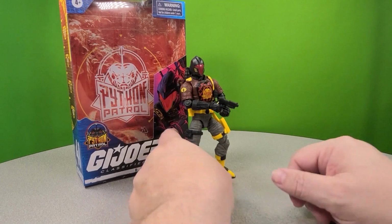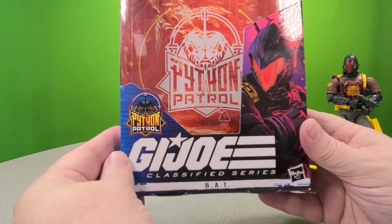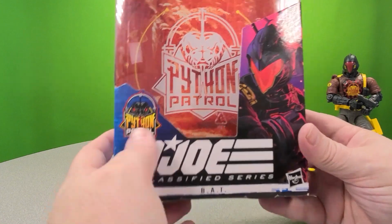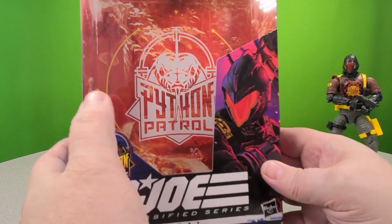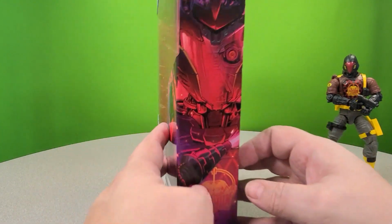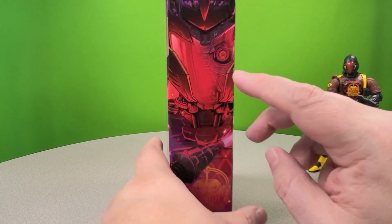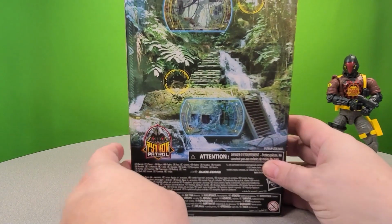As far as every figure review goes, we're going to set him aside real quick and take a look at the box. The first thing I want to point out, we have the Python Patrol logo here, G.I. Joe Classified B.A.T. Brilliant artwork on the box there. We have the Python Patrol logo in the back inside the box as well. When we move this over, we've got more artwork on that bat, including a look at the eye on the inside. So that looks really nice.